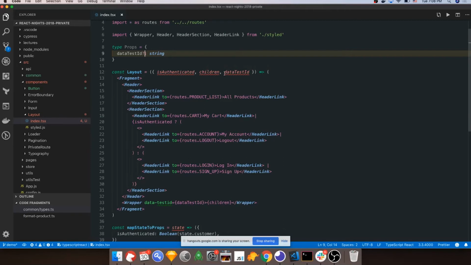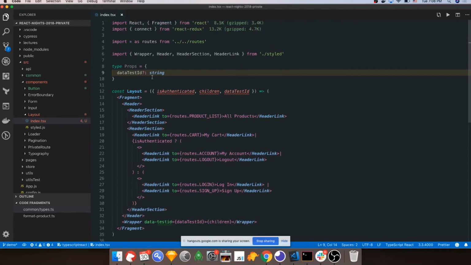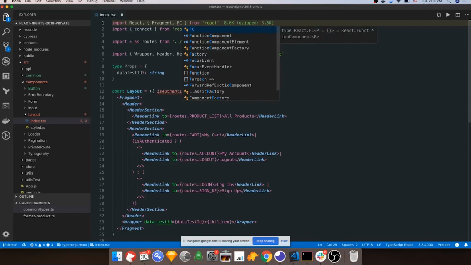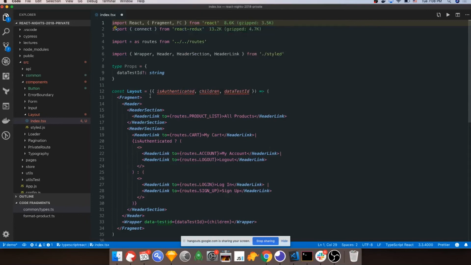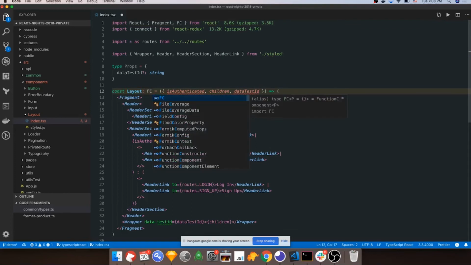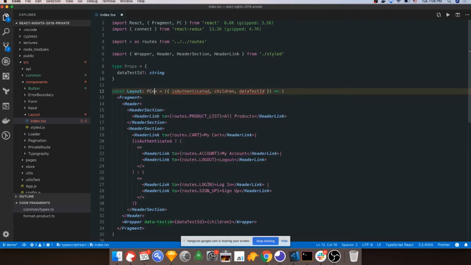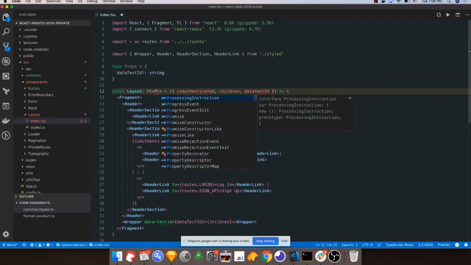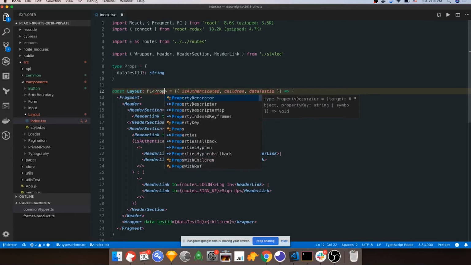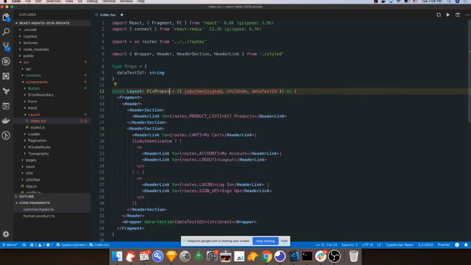Now let's look at the children property. So when we type functional components like we have here, there is a special type that we can import from React package, and it's called FC, which stands for functional component. So we can say that our layout component is a functional component, and this is a generic type with the props of type props.